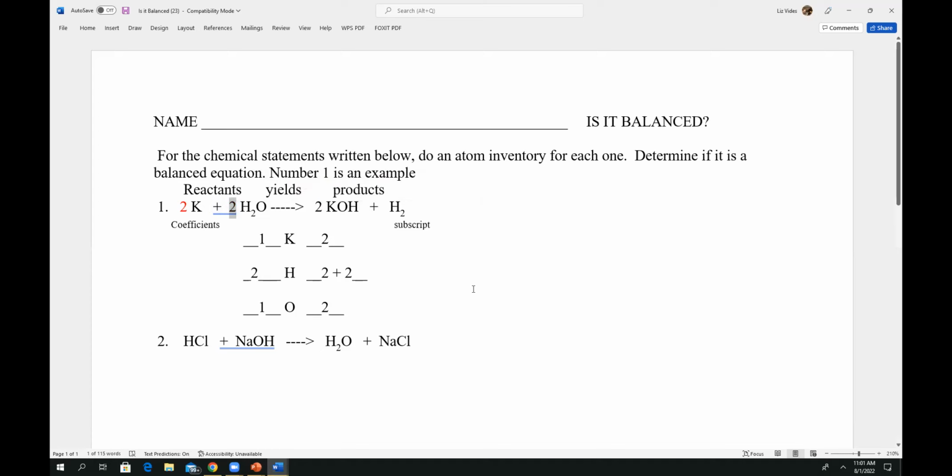And then the last thing, it also makes the, I'm sorry, not a 2, a 4. 2 times 2 is 4. And then this one also becomes a 2 because you just multiplied it. Remember, what you're multiplying is everything that's in front of it. So the only one that's not balanced is that potassium. And you should always leave the elements that are alone last. And so there you go.